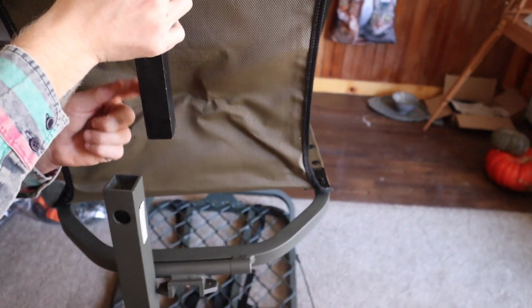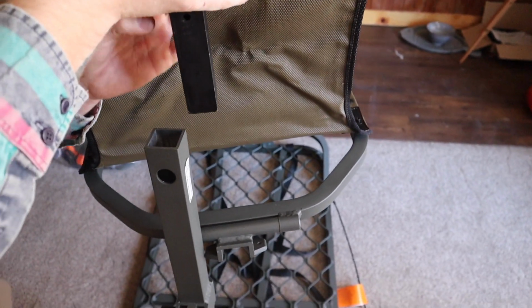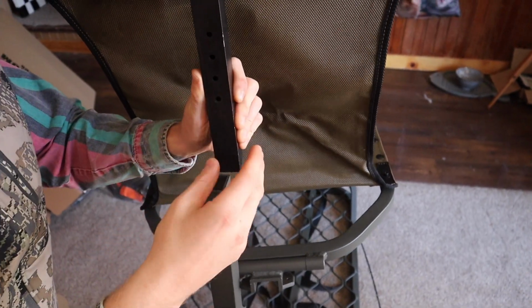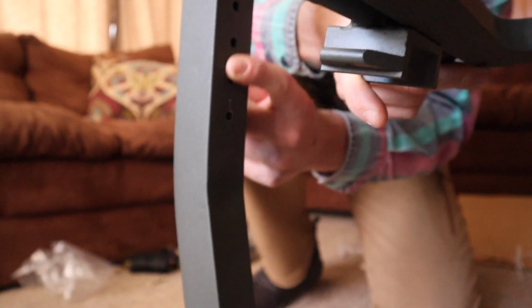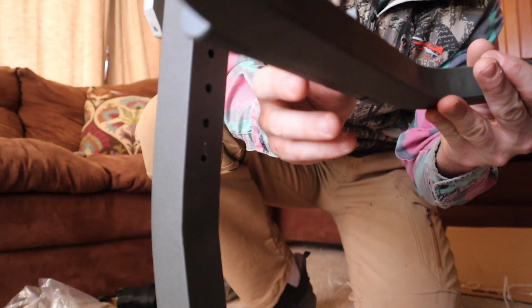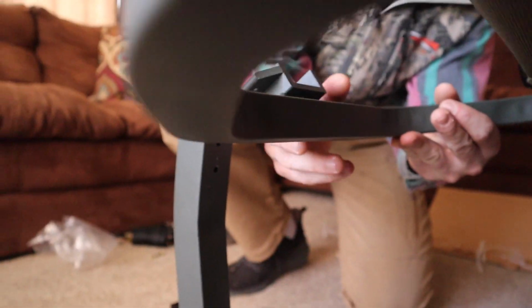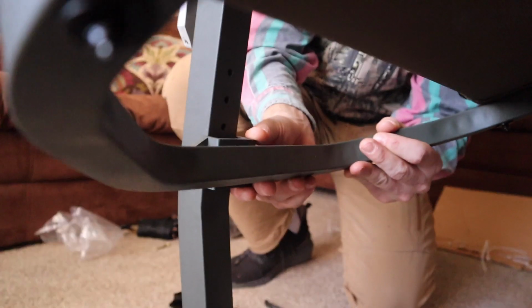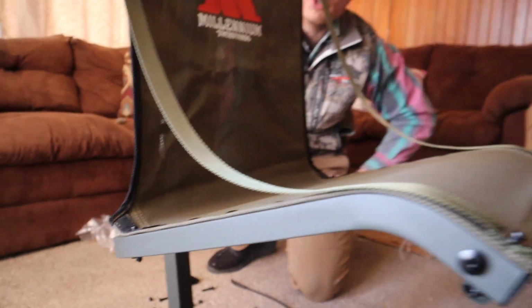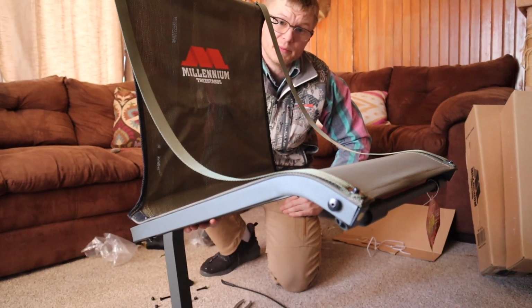I mean, so you have this tube right here. This is where you're going to be able to make all your adjustments for your seat height there. See them holes? Higher it and lower it. See these holes right here? This is another way you can make adjustments with your seat. And it's got this peg on this back side of this bracket here. So you can put your seat all the way down like that. Which obviously that does not look right, as you can tell from the tree stand. That would not be comfortable.